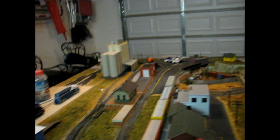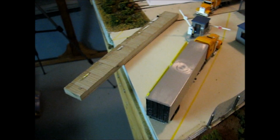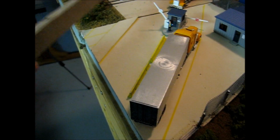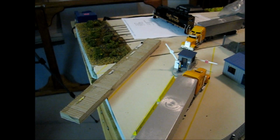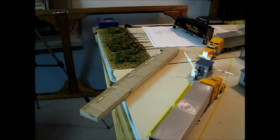So I've got that done. As I said, this is drying over here. I went ahead and filled in the ballast that I knocked out over there at the silos, so that's drying. And I had one suggestion to put a curb in over here at the entranceway. I've got a piece of slate holding down my curb, but what I did there is I cut another piece of the concrete. I don't know if you can see it, but now there's a curb there. That's probably between 4 and 6 scale inches.